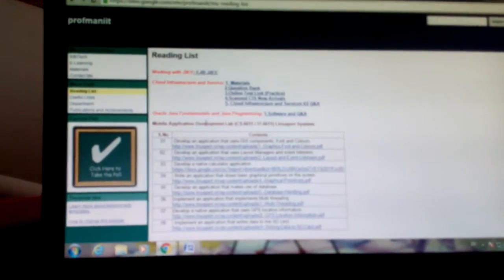So for all the material accessed, there is no need for any separate repository or separate storage. This material is mainly used by students, and we can access it for any other requirements as well. Then another important item is the reading list. The reading list tab is used by all types of users, like students, faculty, or anyone who wants to use a technology.